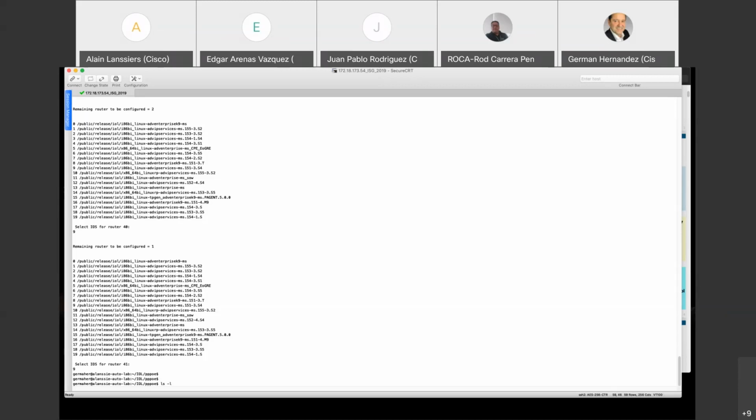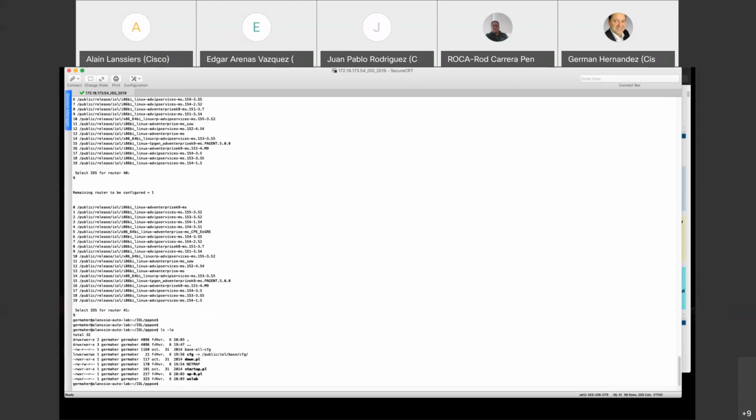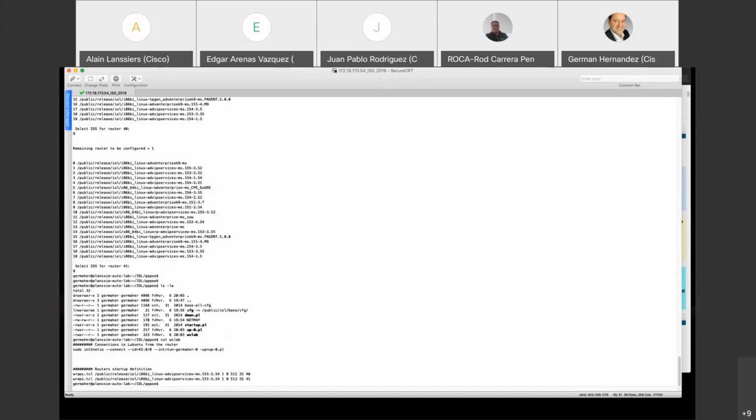Same for WSLab. If you look into WSLab, you can also edit the file. I think it's even faster to select the image than trying to edit the file. So here you have the image and the installation of the tunnel. But all this stuff is built automatically with that previous command.